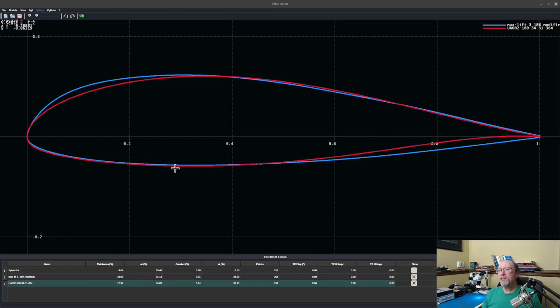So you can see really two significant differences between these airfoils. One is back here toward the trailing edge. My airfoil had a cusp back here to try to increase lift a little bit. Now the problem is I'm thinking of doing fabric covering on the control surfaces for this wing. Now the cusp back here on the trailing edge would be a little bit annoying to do in fabric. I wouldn't get a smooth fabric covering across the span of the ailerons or the flaps. It would bulge a little bit out here in between the ribs.